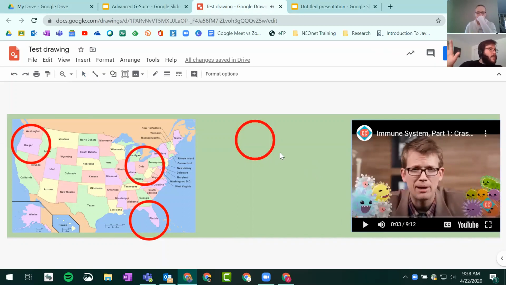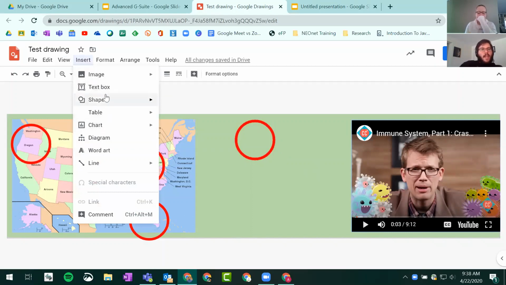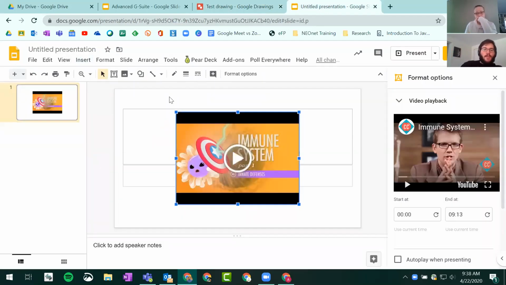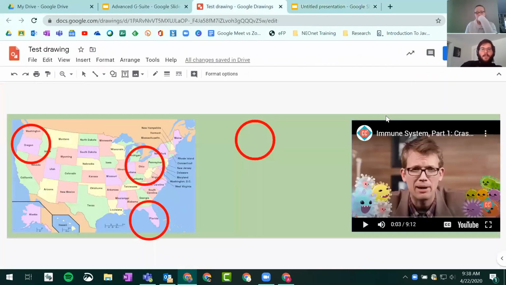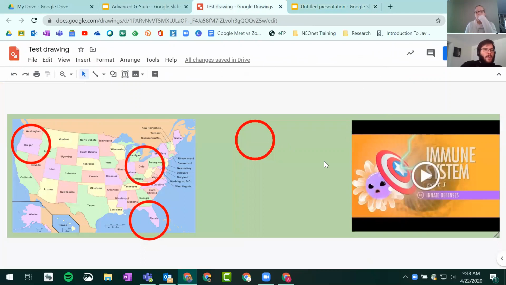So just because there's no video option in the Insert menu, there's your little workaround. We just have to go into a Google Slide, put in the video like normal, then copy it and paste it back over here.